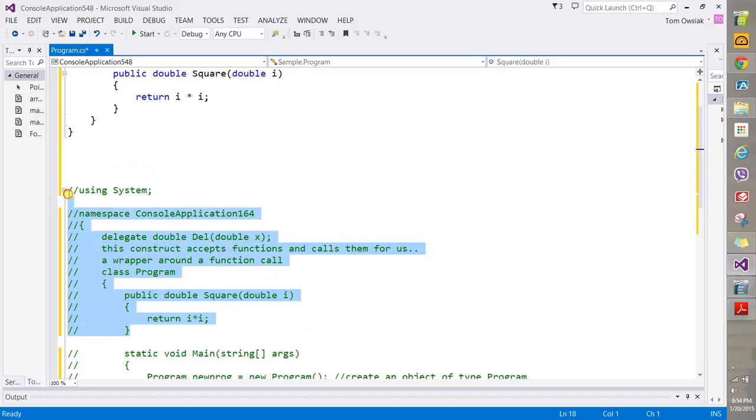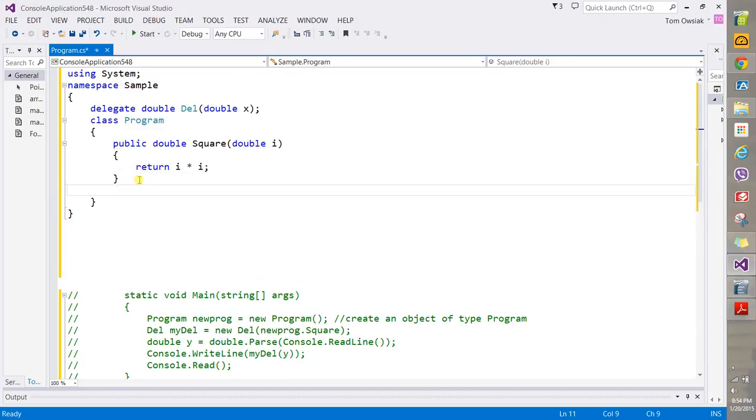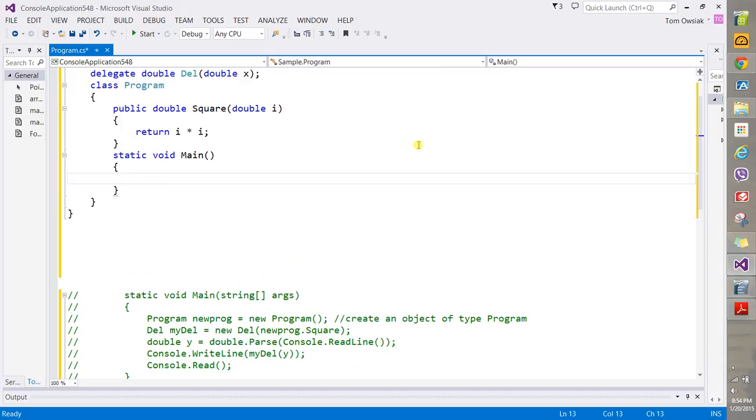So what we're going to do now is wrap a call to this using static void Main. Now you're going to say Program, new prog, that'll do for our purposes, just camel case it, and let's make a new program here.